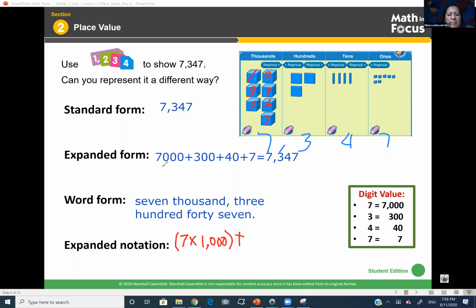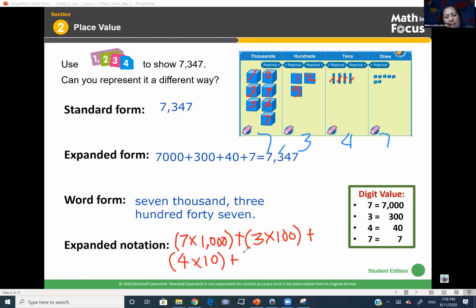Now, if you notice, it's similar to the expanded form, but it's not the same. Now I'm going to put how many 100 base 10 blocks we have: 1, 2, and 3 hundred blocks. So I'm going to put 3 because we have 3, and I'm going to multiply times 100 because we're talking about the hundreds. Plus, now I'm going to go with the tens. 1 ten, 2 tens, 3 tens, and 4 tens. So my next one is 4 tens, and because they are tens, I'm going to multiply them by 10.